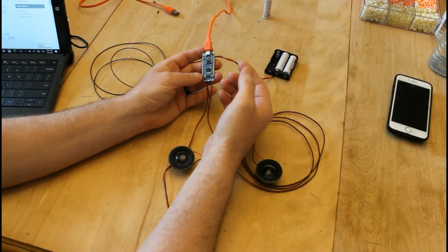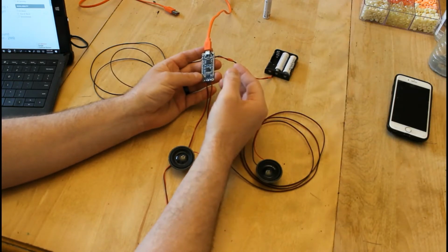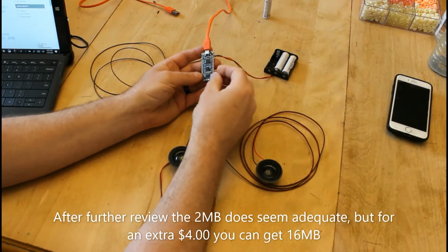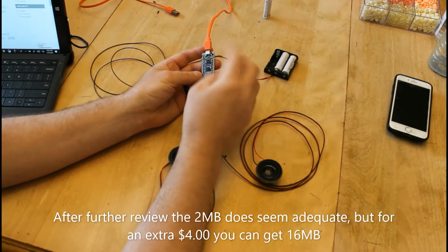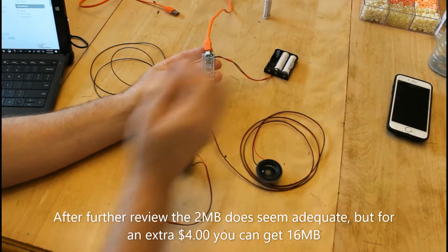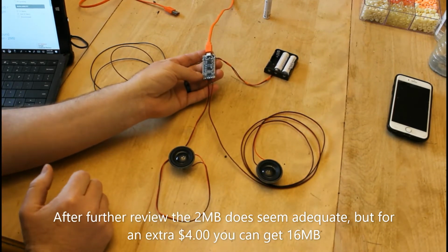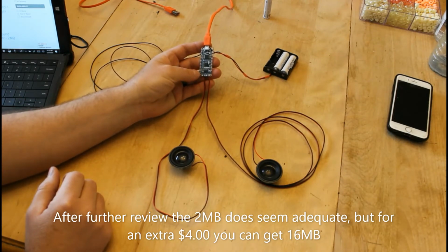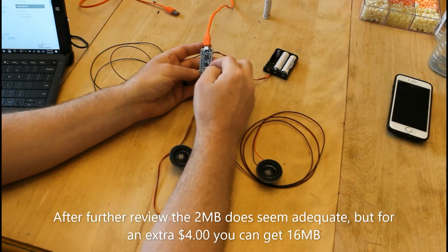Now, if I were to do it again, I would suggest to go with the 16 megabyte board because I didn't realize how little audio you can get on a board with only 2 megabytes, but it will work. It was $24.95, like I said, from Adafruit. It's pretty simple. You can get all the pinouts online.